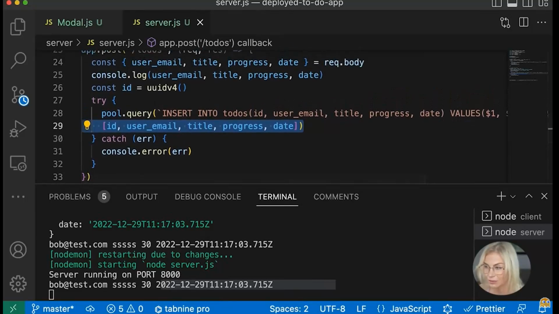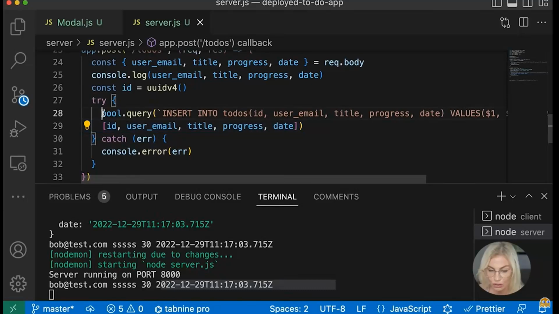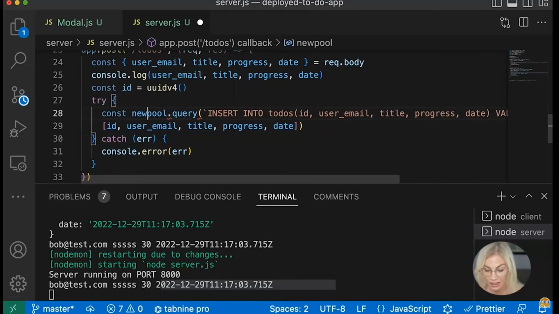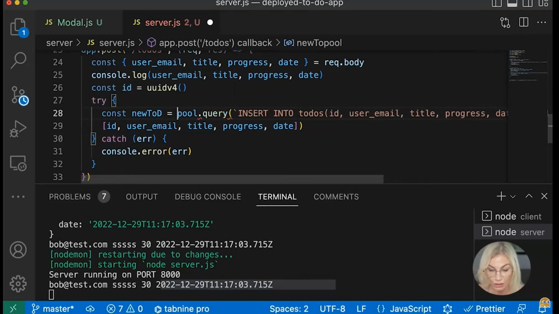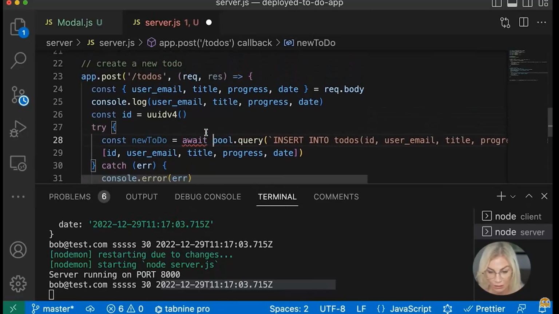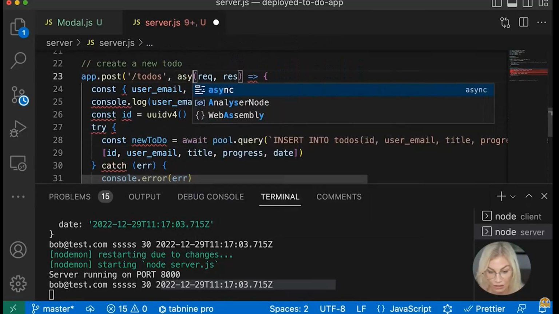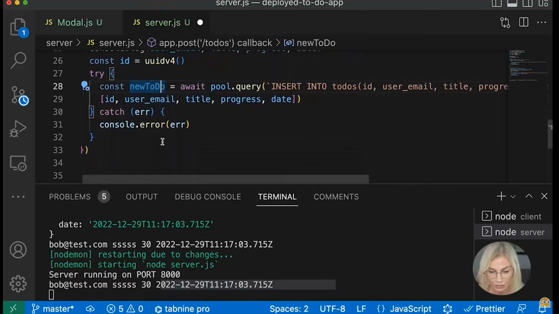Let's carry on. Another thing I want to do is actually just show that response in the res.json. So let's go ahead and say this is newToDo, just like so. And this is an async function, so I'm going to have to put the await keyword there and make this an async function, just like so.